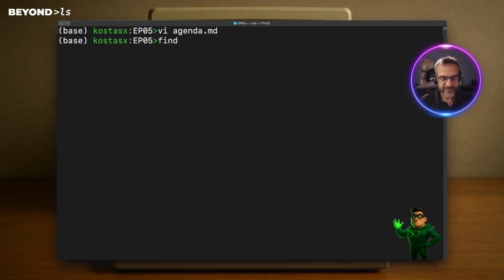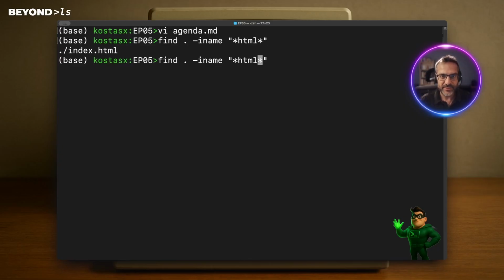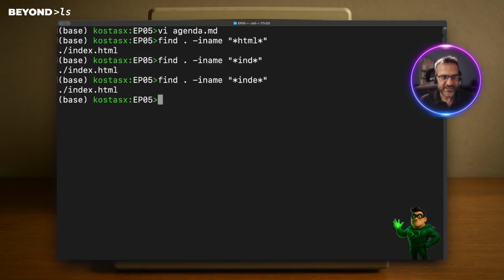folder, let's say in this current folder, and then I usually say -iname for case insensitive name, and I use some wildcard like the $ sign, asterisk, and then something like this, or maybe index. Basically, the wildcard characters will help me find any file that contains the characters in the name, followed by or prefixed with any character. That's what the wildcards are there for.